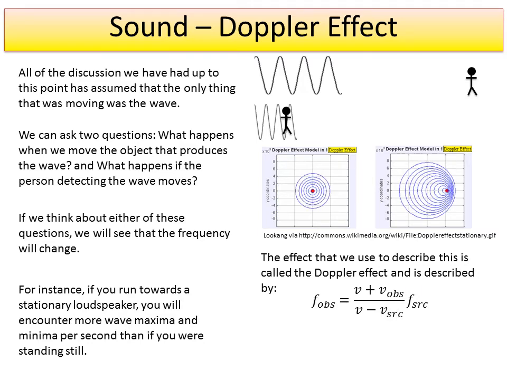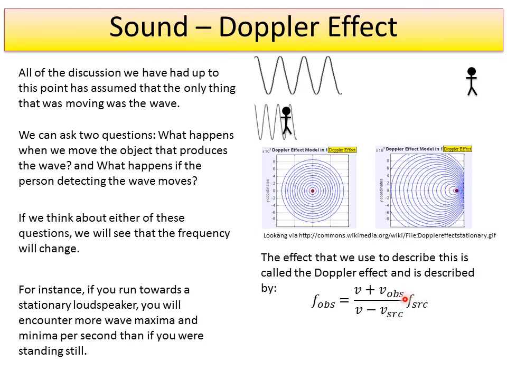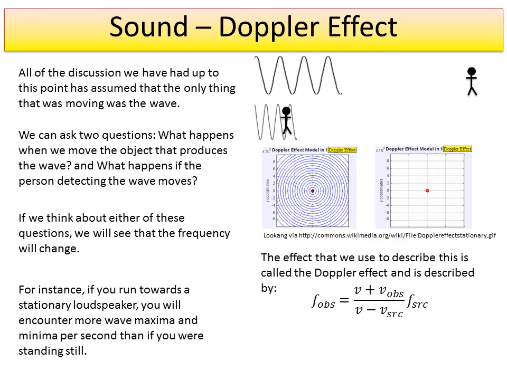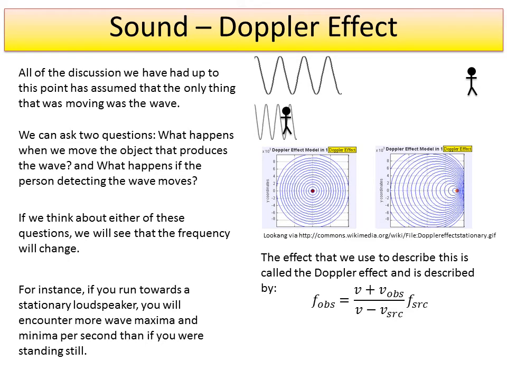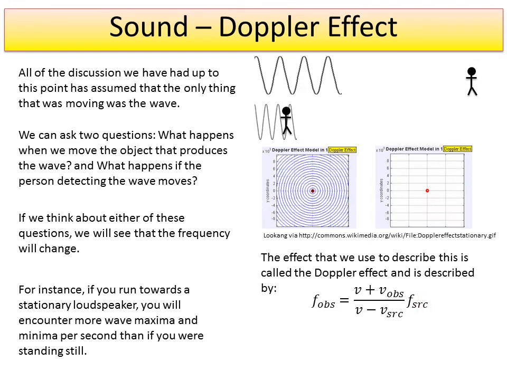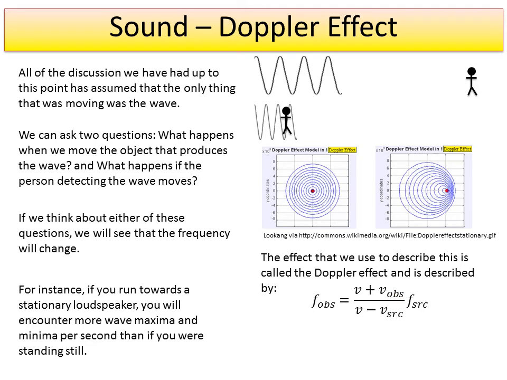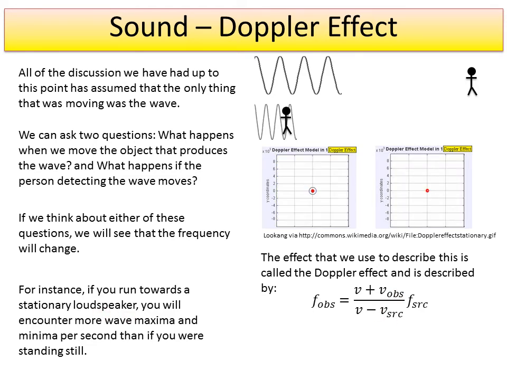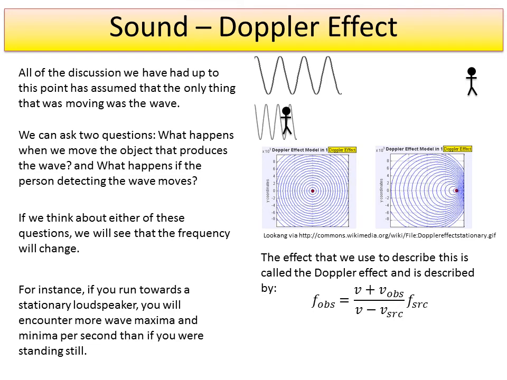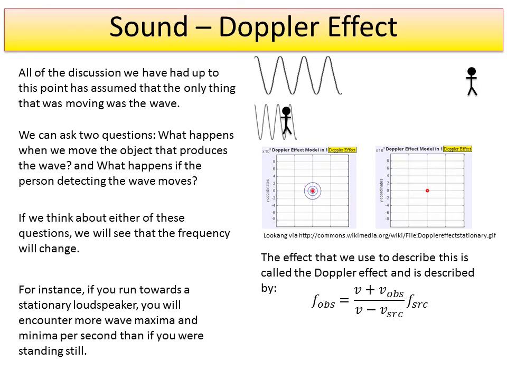And then we measure the observed frequency. So in the case of this loudspeaker, with 343 meters per second, because that's the speed of sound in air, and I said we were using A440 for it, if we're running towards it, this number is going to be a larger number. So if our loudspeaker is stationary, then 340 plus the velocity of the observer is a larger number, and we'll see the frequency get larger.